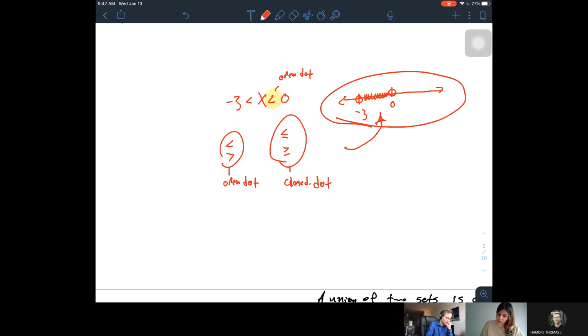The really important thing that I want people to know is that the less than and the greater than signs here correspond to these parentheses when we're talking about interval notation, and the less than or equal to sign and the greater than or equal to sign correspond to the brackets. So the important information was that these things correspond. Less than or equal to sign, you get a bracket; strictly less than sign with no equal to, we get parentheses.